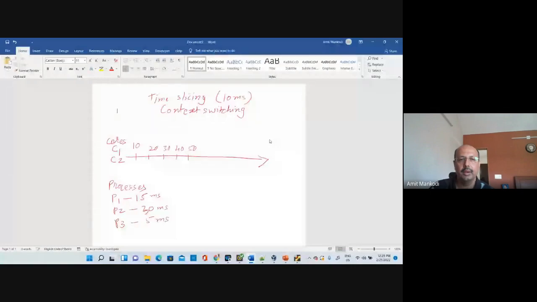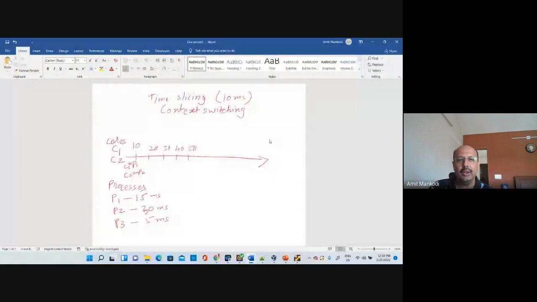Maybe these two processes are allocated first, so C1 is given P1 and C2 is given P2. These two processes will run only for this 10 milliseconds. Because these are longer processes, P1 still requires 5 more milliseconds and P2 requires 20 more milliseconds.